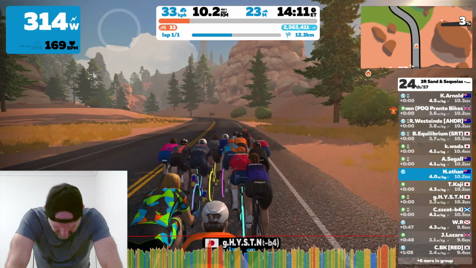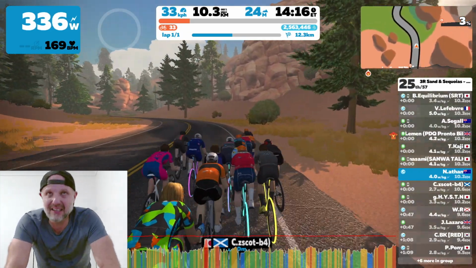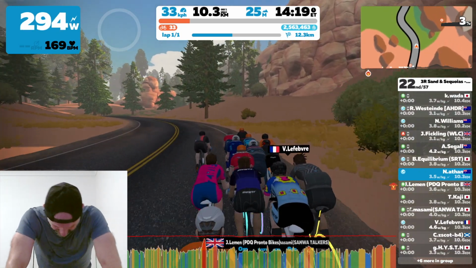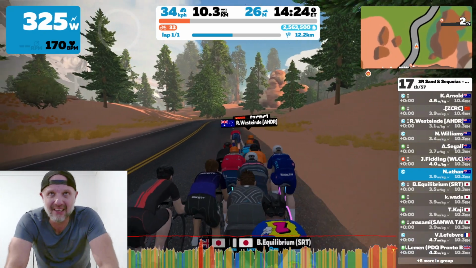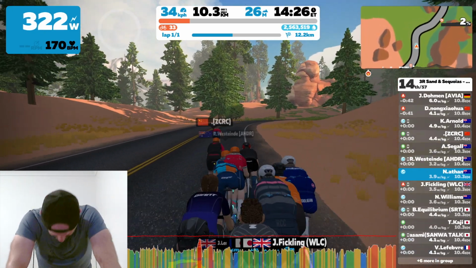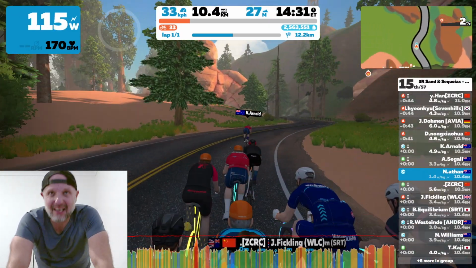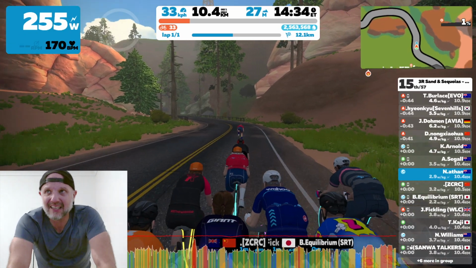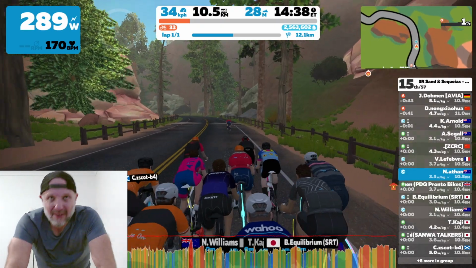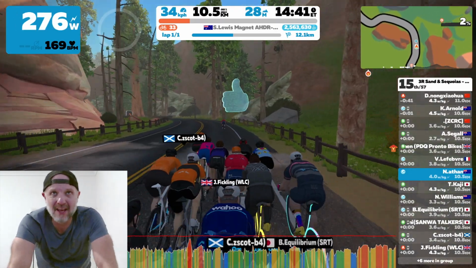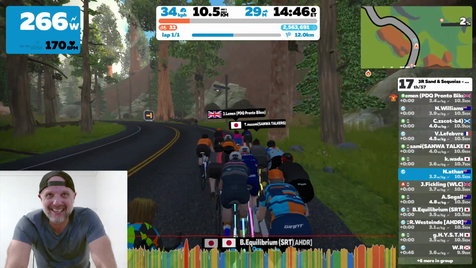So this is where I'm wondering how I'm going to go. So I'm still keeping an eye on Brutalist there, but yeah, we've got a good mix of riders here. Heart rate's at 170. I'm sort of into that red zone now on the histogram at the bottom of the screen there. Now I know this little climb here will end very shortly, so I'm confident that I can stick with these guys for now.